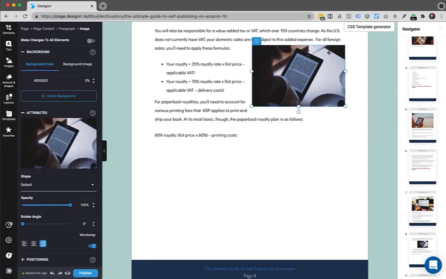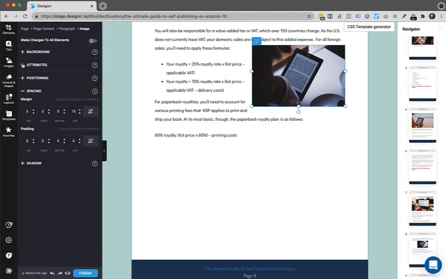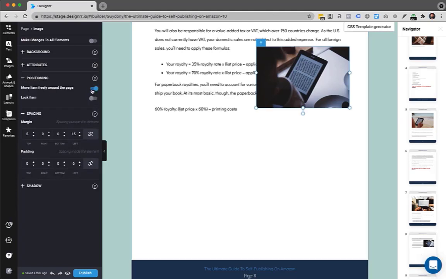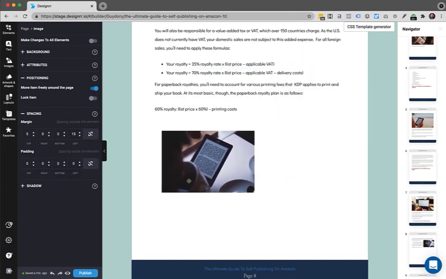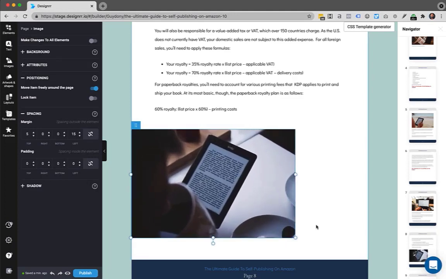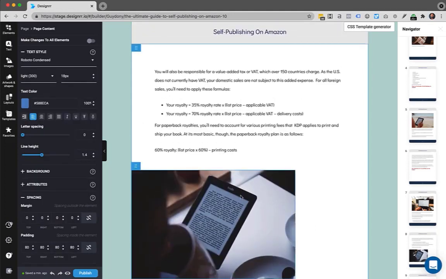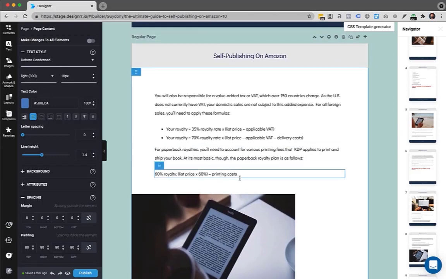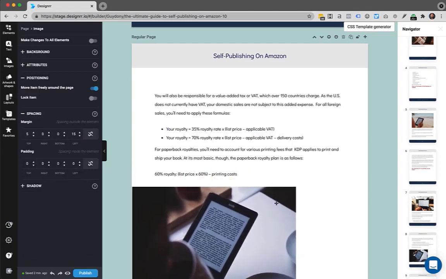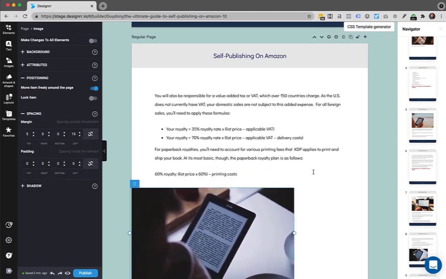but locked to the actual page, again select the image and instead of the attribute, select the positioning menu and the option move item freely around the page, and that will unlock it from the text but lock it to the actual page. So now it's independent to the text and it can be positioned freely anywhere on that page. But do bear in mind that there is a risk that text could overlap, or it could overlap text. So do watch out for that if you're reformatting or adding text later on in the editing process.